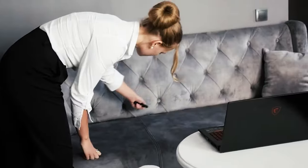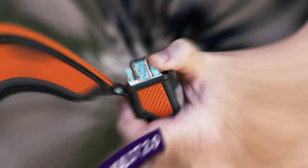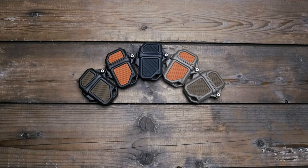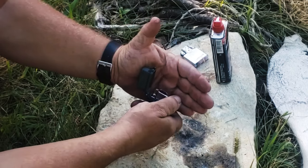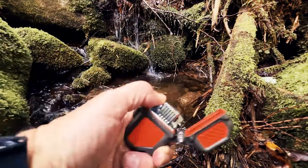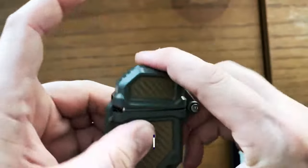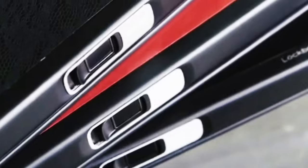Introducing the Pyro Vault 2.0 — your essential armor for adventures. With a dual-wall, dual-color exoskeleton, this vault provides superior protection and a firm grip. Compatible with various lighter inserts including Zippo, Thunderbird, and Blazer, it's versatile for your needs. Easy one-handed use is made possible by its stainless torsion spring and low-profile latch. The Pyro Vault 2.0 ensures reliability with a full gasket seal, keeping fuel in and water, dust, or dirt out. As a bonus, it comes with a hidden tinder quick fire starter — prepare for your next adventure at just $34.